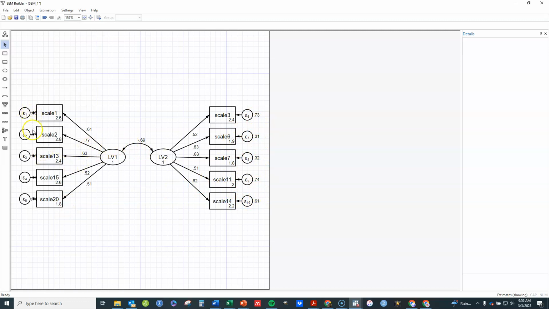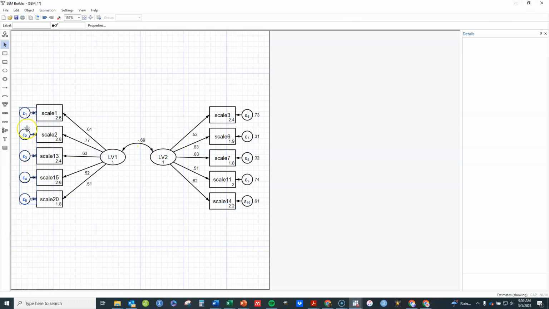Now the one thing that I find annoying is that by default it will put the error variances to the right, and here they are covered up by these arrows. You can't see them here. Now you will get them in table format, and we'll look at that in just a minute back in the main Stata screen. But if you want to copy and paste this image somewhere, that can be quite annoying. So what you want to do, using this select tool, is highlight all of these so they turn blue.